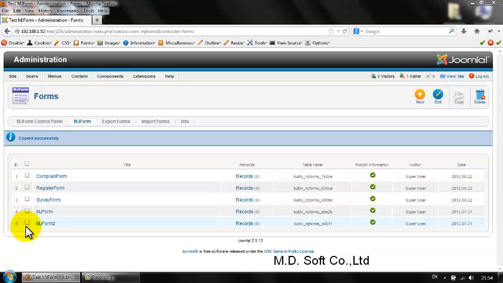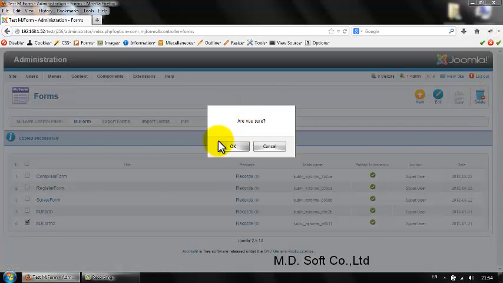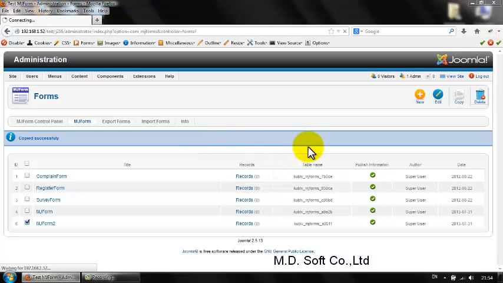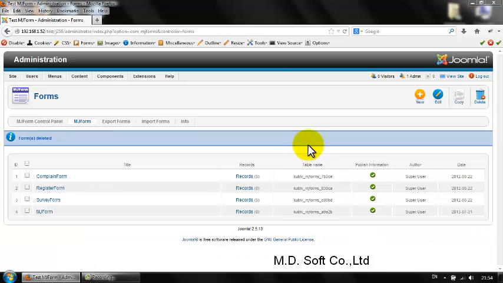If we don't want it anymore, we just check Mjform 2 and delete. If you want to edit, you just check which one and click the edit button.